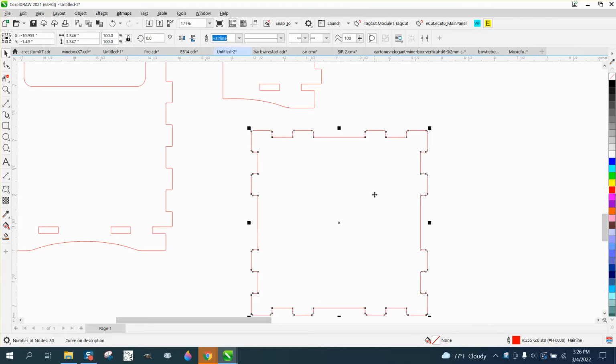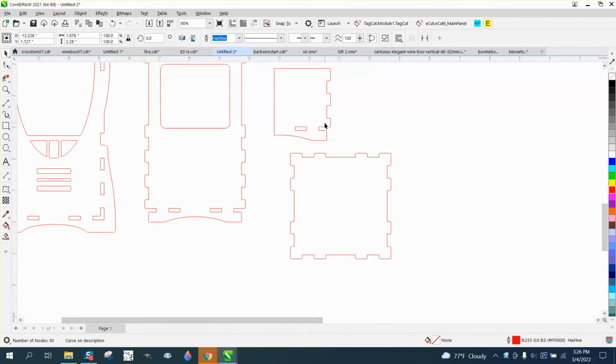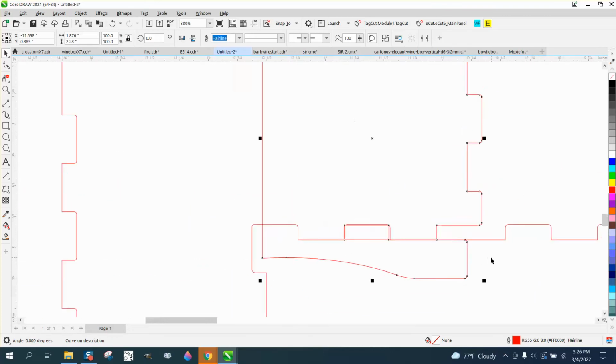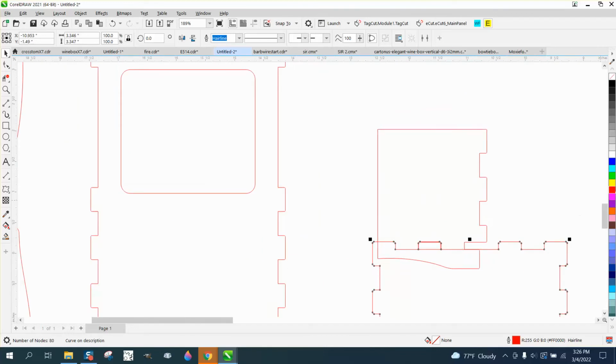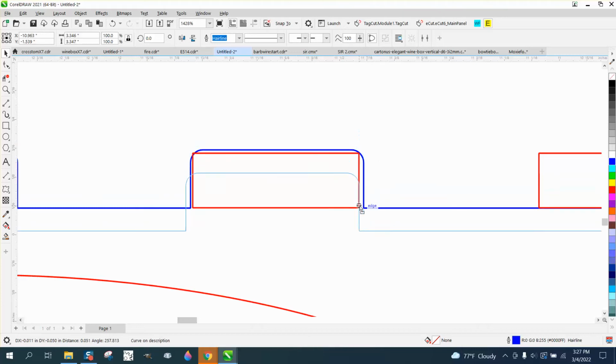If the wood's fine, but your laser's kerf is just a little bit different. And we looked in that other video, the kerf, there's the difference in the kerf, the square hole. Let me make the square one blue. The square hole is blue now. And the square hole is red, and the male tab that's got to go in there is bigger because of the kerf.